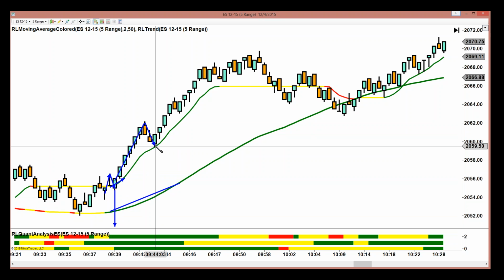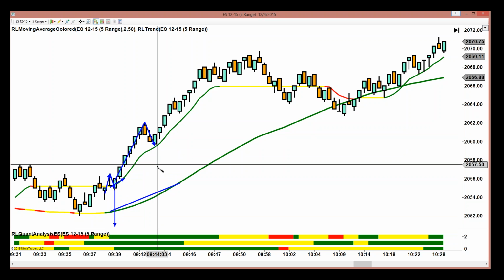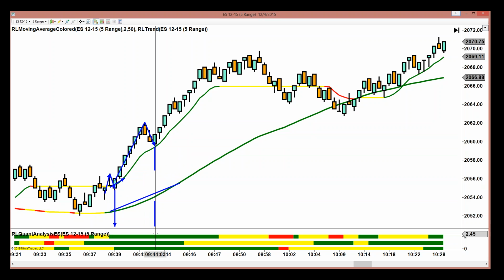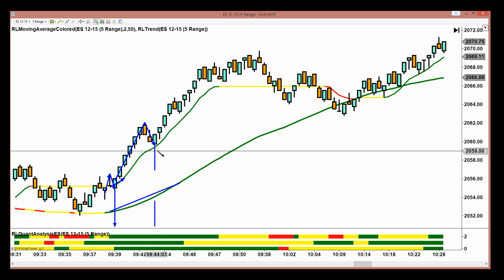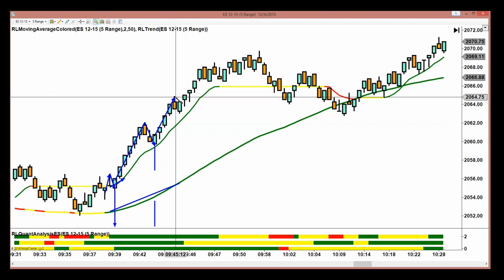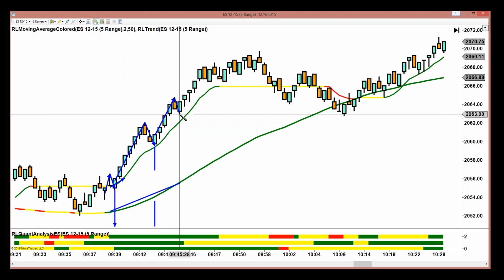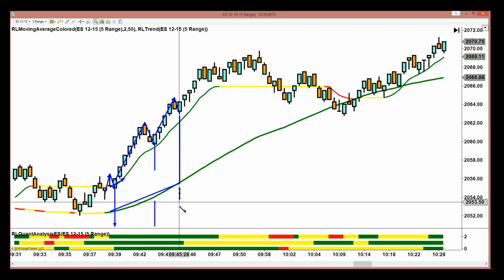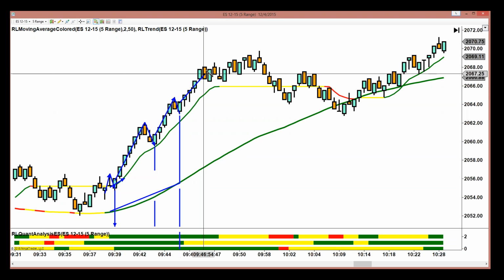Then when you get the retracement back to support, this is a multi-candle retracement. If you're a market structure fanatic and you're wondering whether to go long here, just look down at your quants. Triple quant lines. 9 markets are moving in the appropriate direction to tell you that this entry has a very high probability of being successful. Then you get another retracement. Now you look down at the quant lines. You still have triple greens. And up you go again.